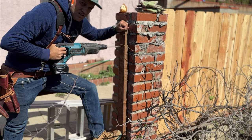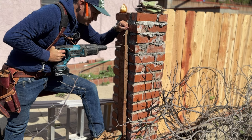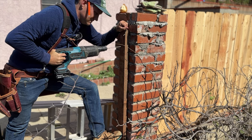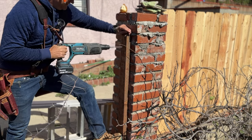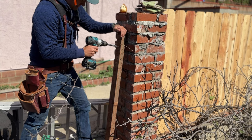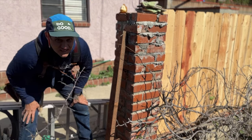Just want to make sure when you're drilling in these Tapcon bolts, especially if you're going into brick, you're doing it in the center of the brick, because if you hit the grout and the brick, you're just gonna lose it. You're just not gonna have anything to grab onto. Well, that could have been a mistake, but let's see what happens.